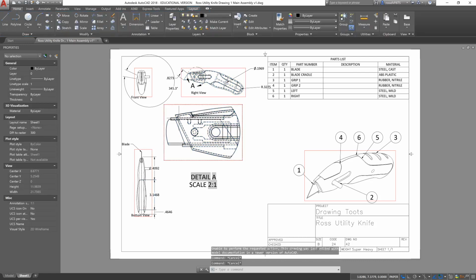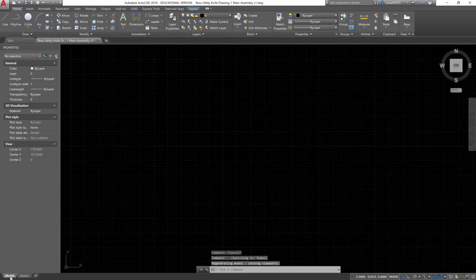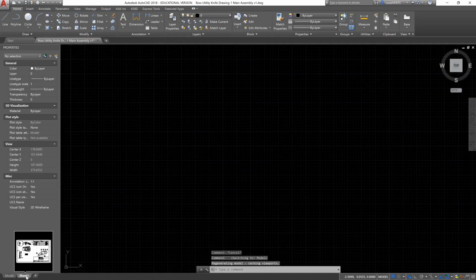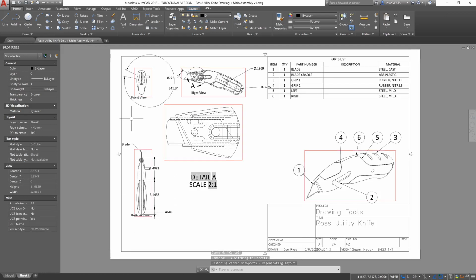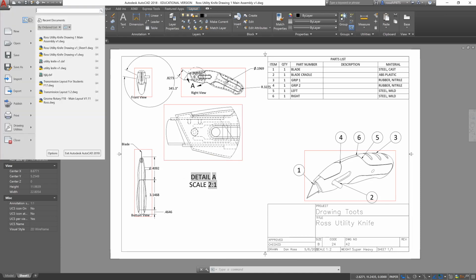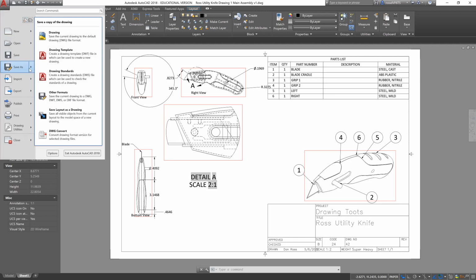So there's a trick. You see we're in the sheet space down here at the bottom, and there's also the model space. What you want to do is export this sheet, which is associated with Fusion, to just plain old lines. So you go up here to save as.